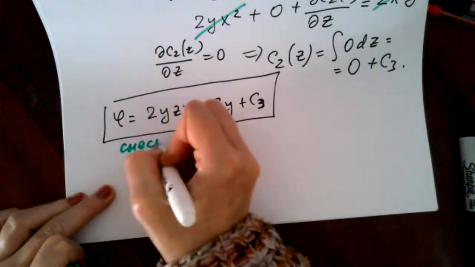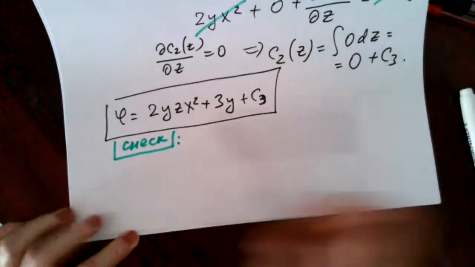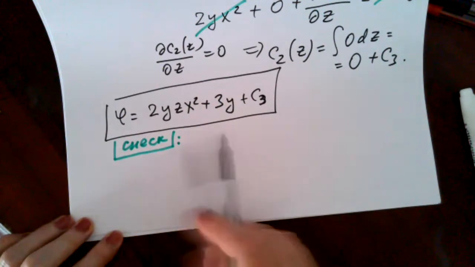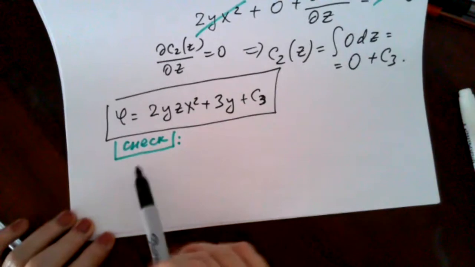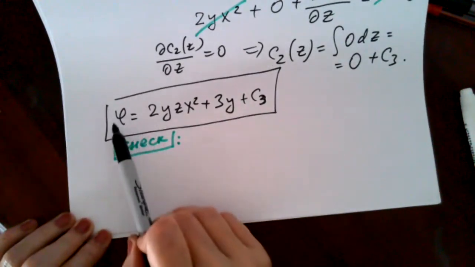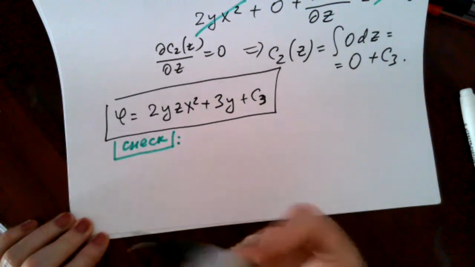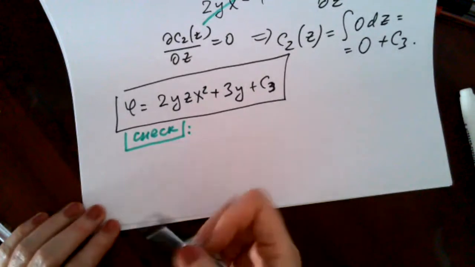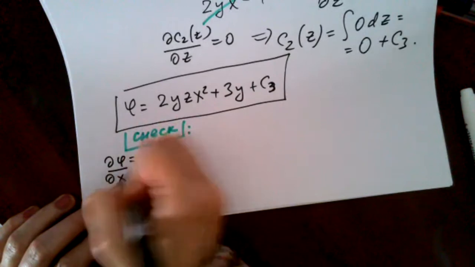Okay, let's discuss checking. Some people might get impatient. They might say, "Oh no, it's better to solve this problem as quickly as possible." But it's not a good idea. It's never good to be in a hurry. So how can we check our result? We can find all the 3 partial derivatives and compare them with our given P, Q, R. They should be equal. So this is a nice situation where we can check ourselves. So let's find all these 3 partial derivatives.